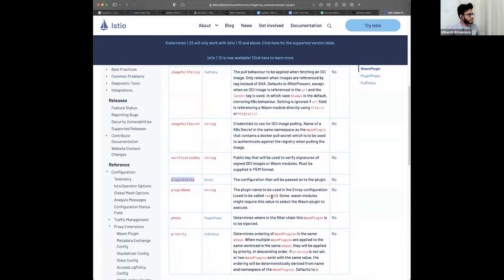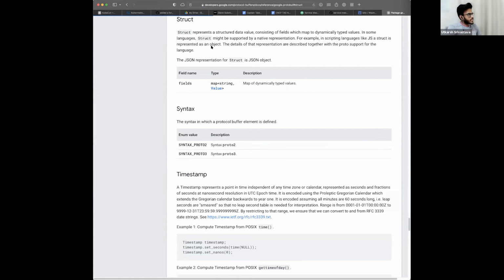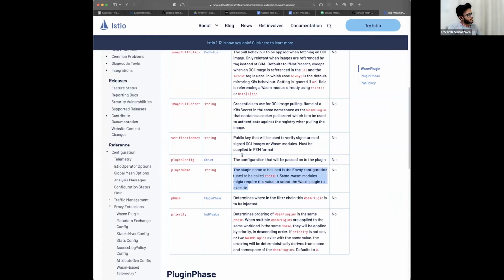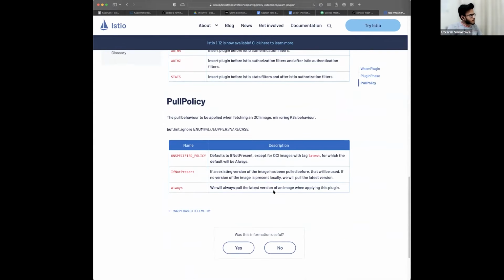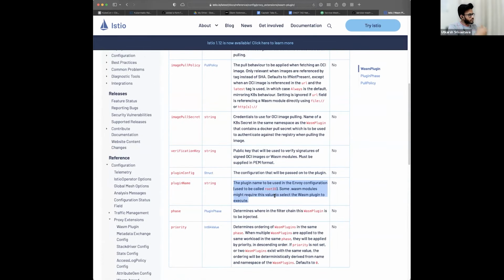It's a specification which lets you configure a data plane, and that data plane is basically not only Envoy.